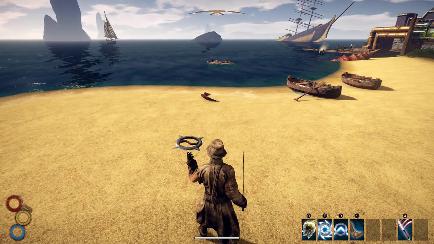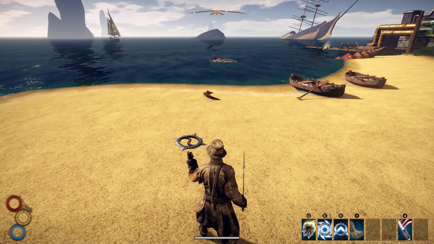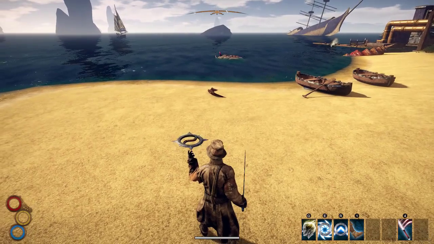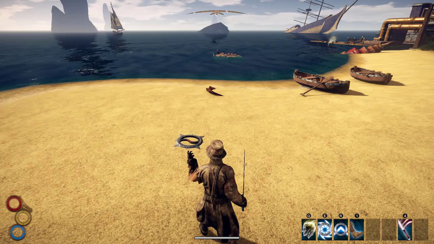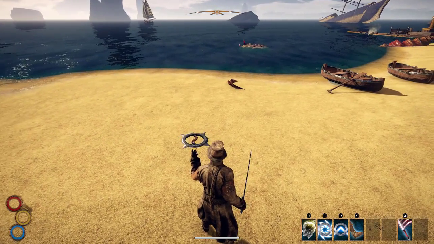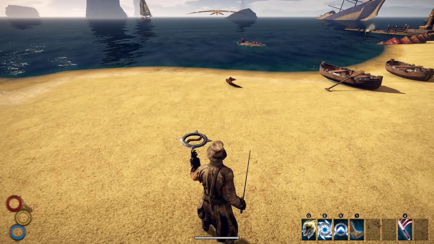So in order to get the skills for the Chakram, you're going to have to go to the Philosopher Trainer in Monsoon. Both of these skills together are going to cost 150 silver, and those are just the two base skills without committing to the tree. There is another Chakram ability, but you would have to commit to the tree in order to get that one. So we'll just go over the two base ones here.